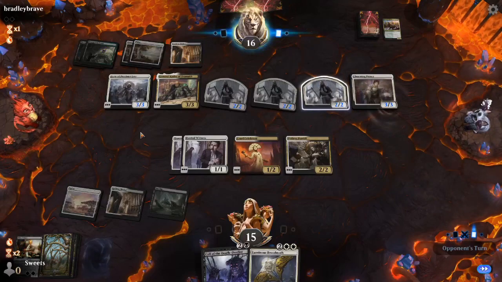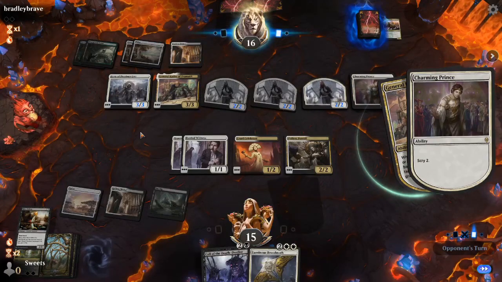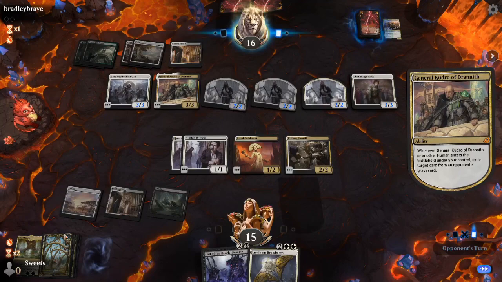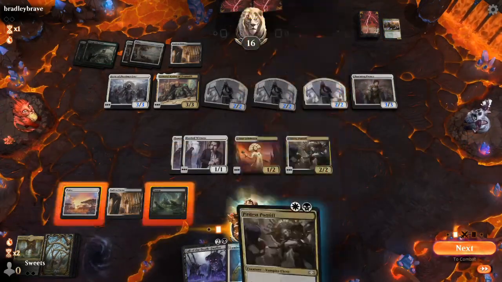Charming Prince. I imagine they just scry with it. Sure. Yep, just scry too. This is a cool deck, though. Hero humans. They have no creatures in our graveyard. Oh, come on. We need to start drawing lands.